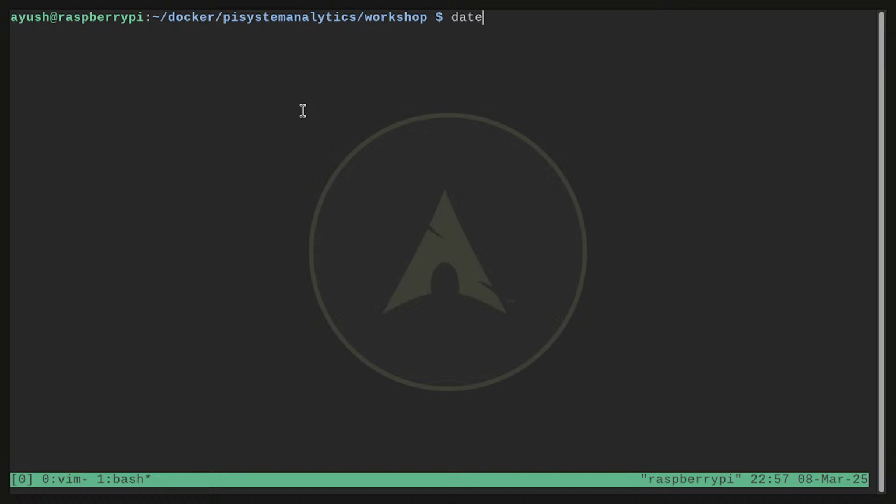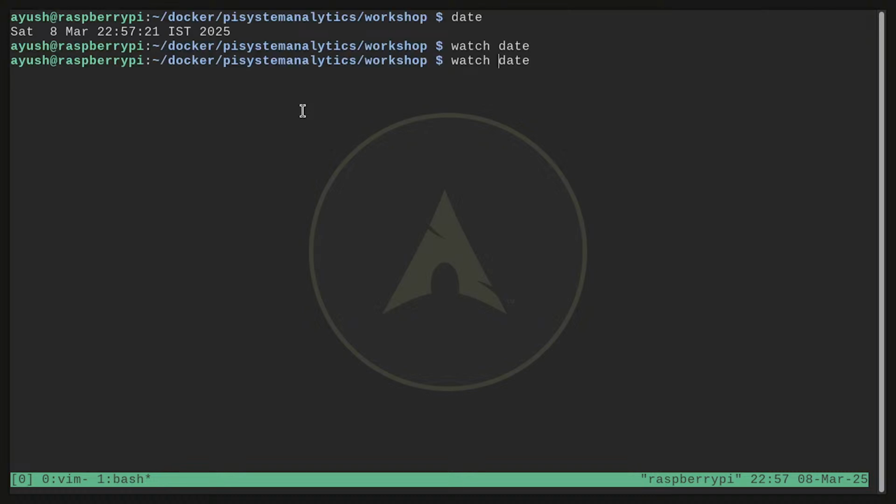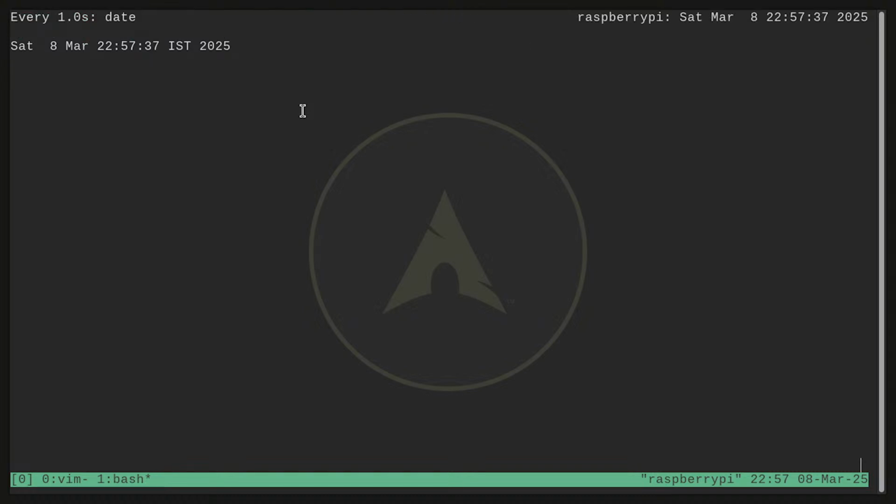So when we issue the command date, it gives us all the information about date. If I just watch it, see, it will give us for every 2 seconds. This runs every 2 seconds. Can run it every second.